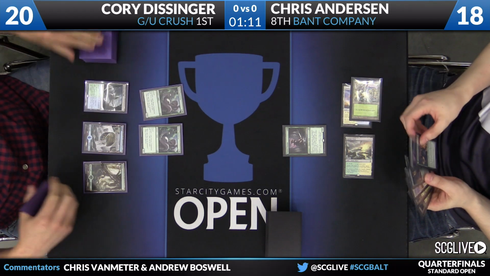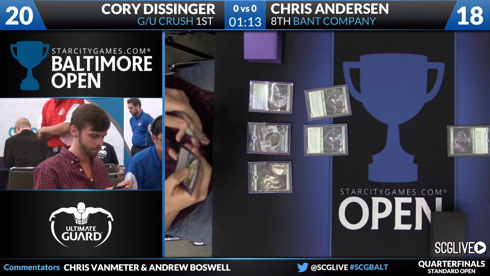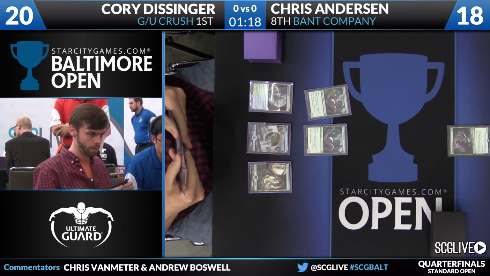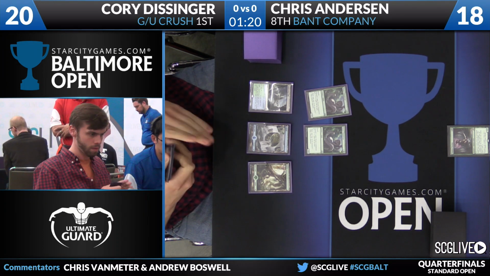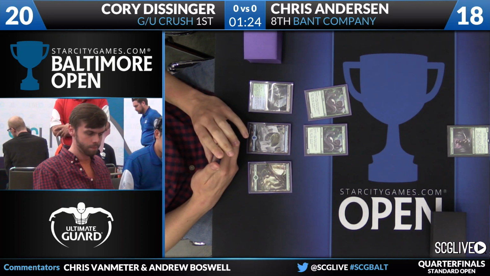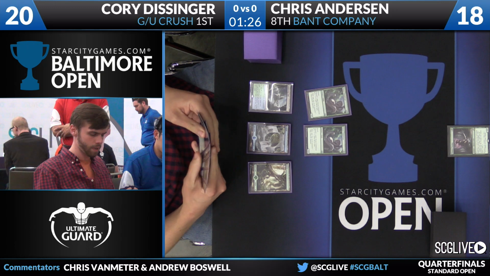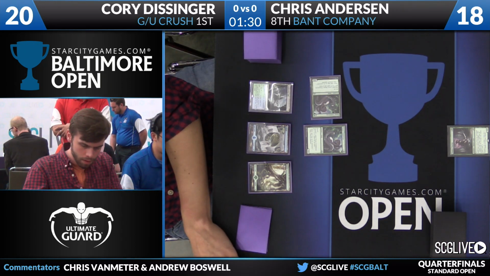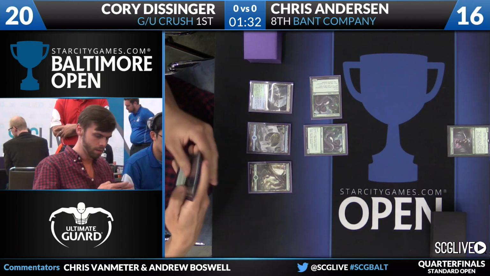Chris does have a Tireless Tracker on his 3rd turn to go along with his 3 lands, and just going to pass the turn back to Cory. And this is a role that we've rarely seen Cory in, but he's kind of the beatdown right now. And this has got to be throwing Chris for a bit of a loop. Chris really would have liked to have had a 2-drop or at least be on the play, but right now it seems like he's behind on the initiative.